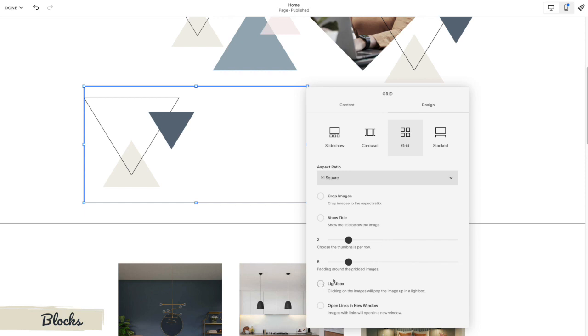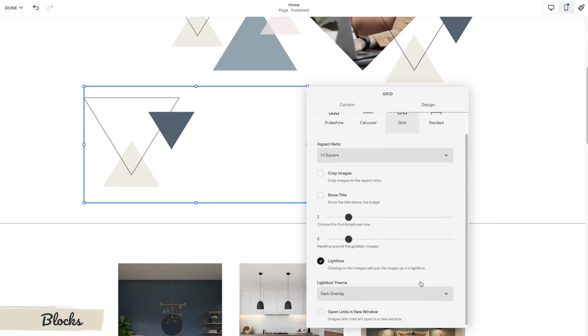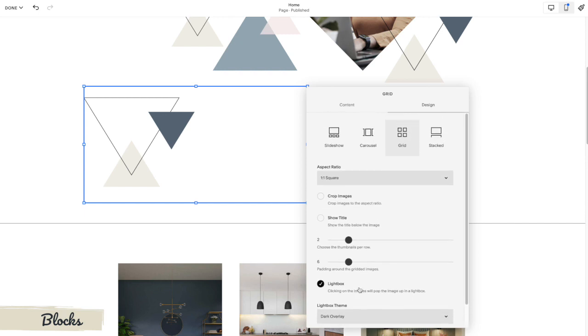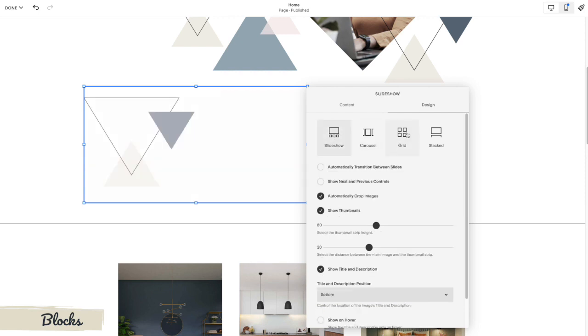If you've got a gallery block, you definitely want people to be able to click each photo and create a lightbox, so make sure that is clicked, and you can choose whether the background is dark or light once they click on an image. And you can also have links that open in a new window on your images if you choose. And there's some other settings here, so it doesn't have to be a standard grid.